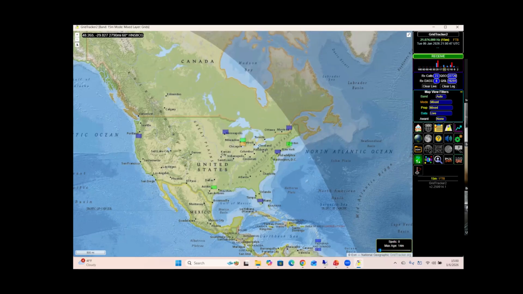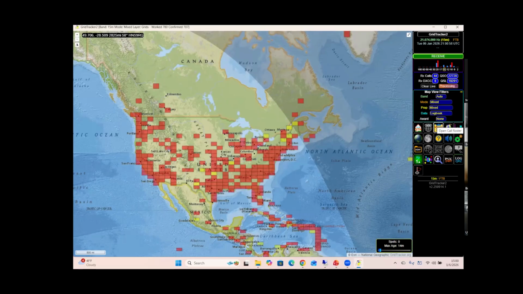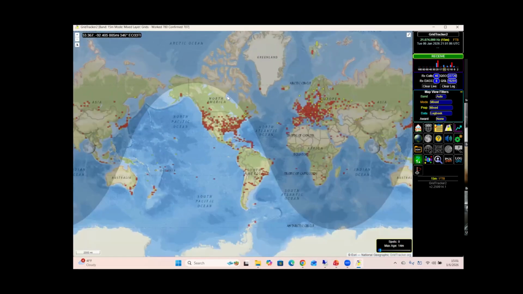If I want to display the data here, I have the option to either go live data, what is right now, or show what's in my logbook, to show what I worked, what I got confirmed, and you can see the whole world.